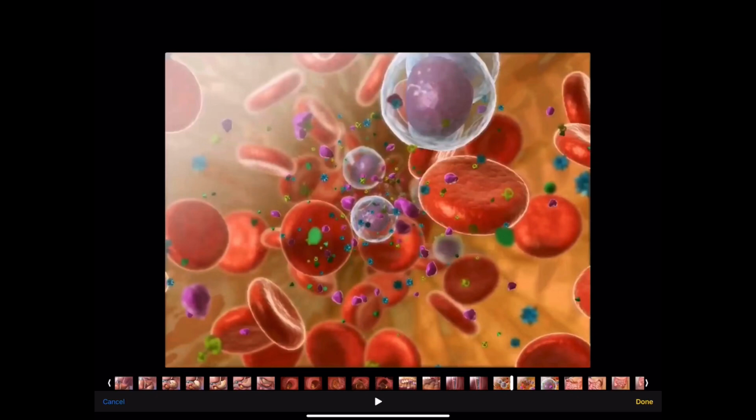And notice that inside the villi, you can see that the red blood cells are here. And you can see that the nutrients are being absorbed into the bloodstream. And you can see this is the bloodstream here because you should be able to identify the red blood cells because of their biconcave shape, their specific shape here.